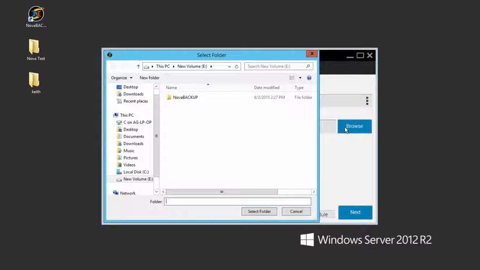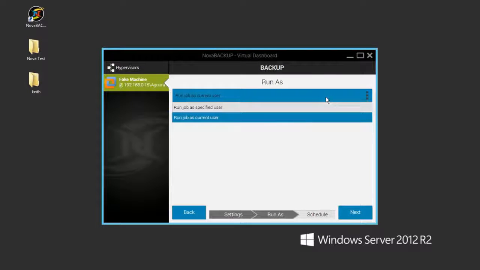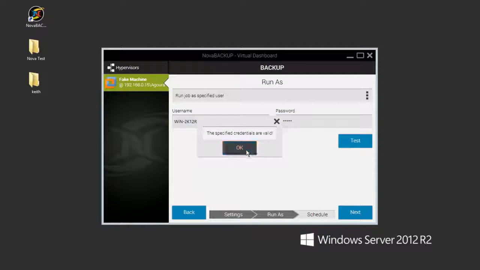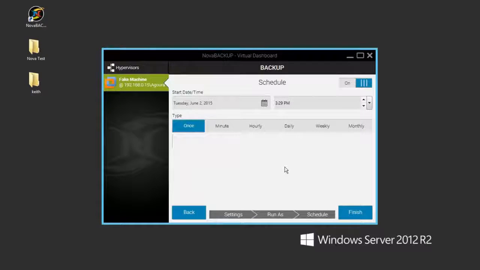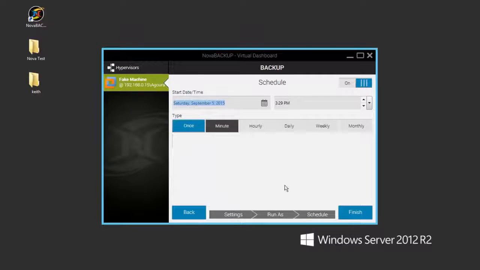The target should be the same place that I put the original backup, which in this case was destination E. Make sure that retention is off because the full backup is what's going to keep track of your retention. Put in your credentials. Click Next. I will set this to sometime in the future so I can refer back to it.